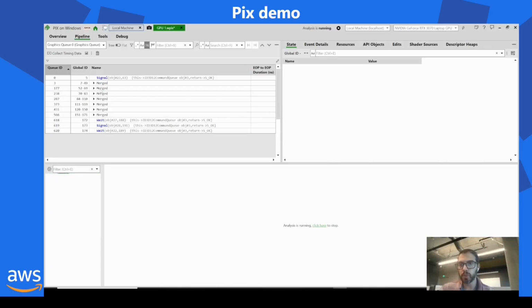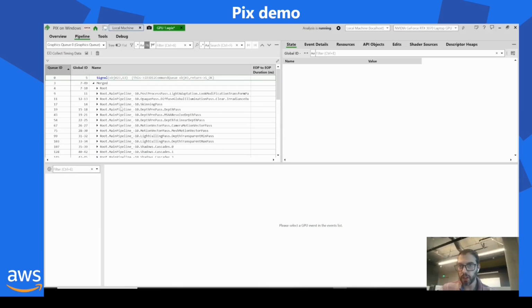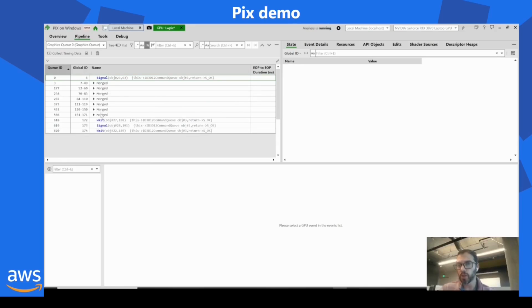Immediately you know the markers are working because you can see all the names here for all the passes. So that's great. The reason you see a bunch of merged passes is the way Atom encodes GPU commands: it creates multiple command lists, and each command list can do work for multiple passes.